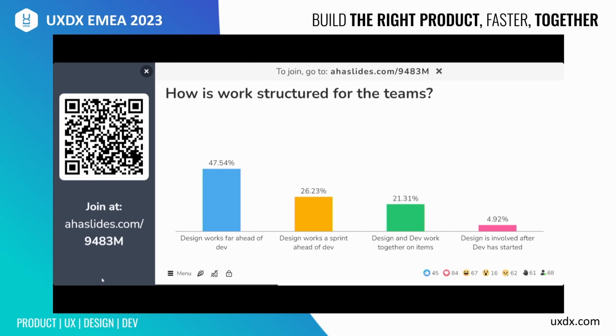So it looks like predominantly in the first answer there, most people in design are working ahead of developers, which is great, far ahead. I'd love to know how far ahead and if there's any challenges with that. And then it looks like the next two answers are neck and neck. So for the one or two people, because I don't know how many responses there were, that replied the fourth one, that design is involved after dev has started.